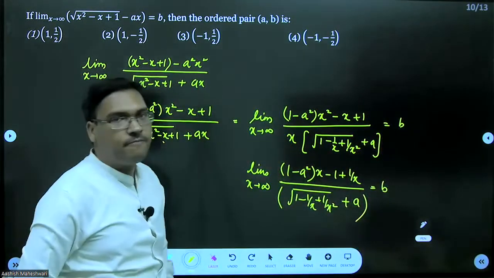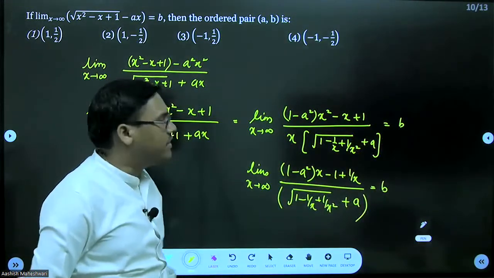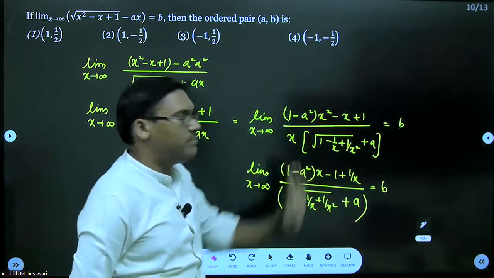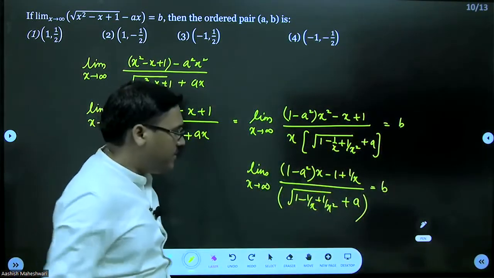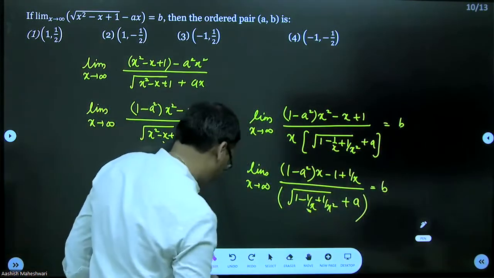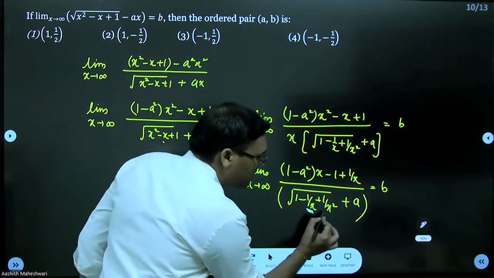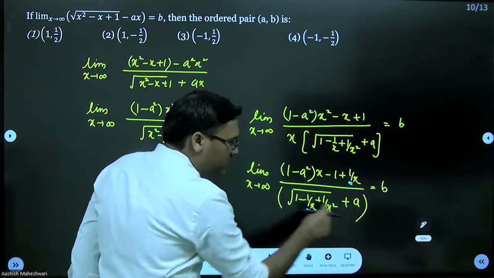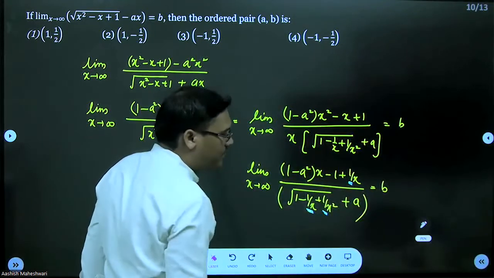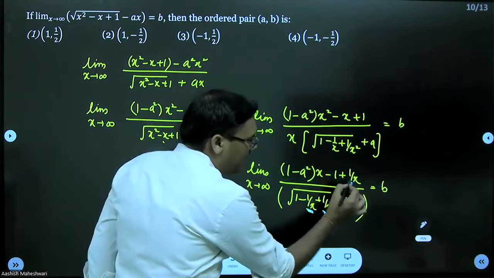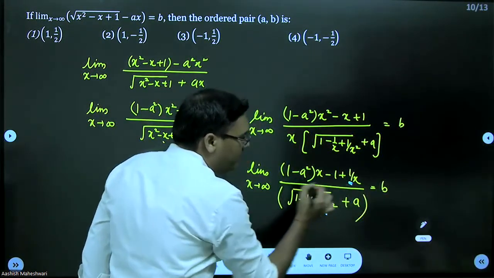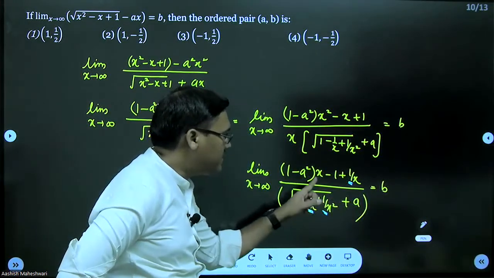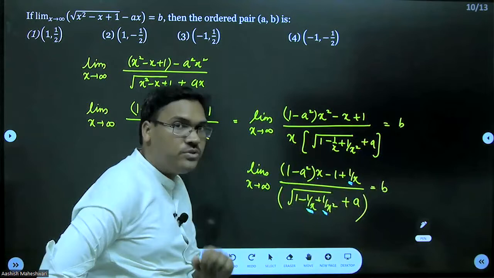Now see the observation. If I say x approaches infinity, this should be clear. Dividing by x, this is x, this is minus 1 and this is 1 by x. As x approaches infinity, this term is 0, this term is 0, this term is 0, this term is 0. In the denominator, look carefully, this is 1 plus a. Okay? Look carefully, this numerator will approach infinity. Why is the numerator approaching infinity? Because this number is approaching infinity, as x approaches infinity.